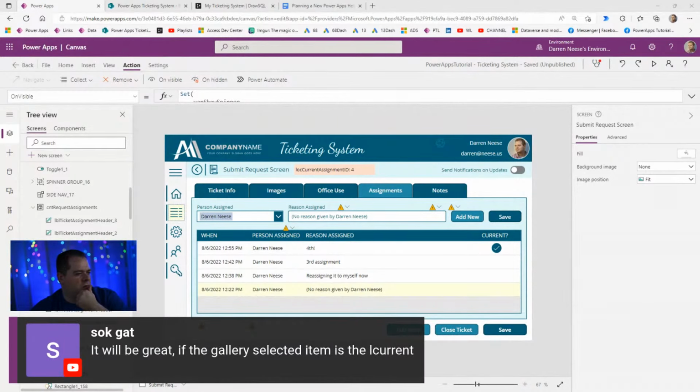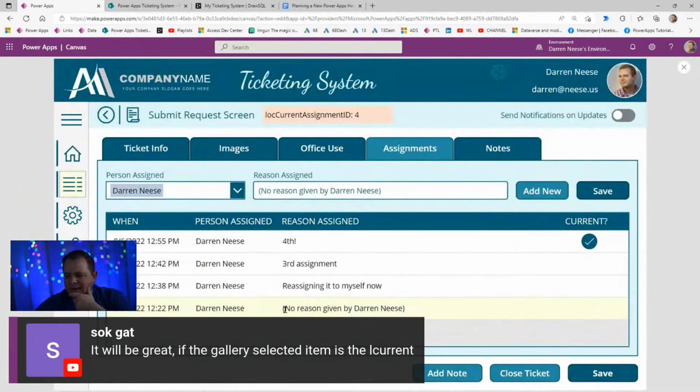And also it'd be great if gallery selected item is the current. Okay, so the issue there is I could go in, see no reason given. If as a user I say, oh, I don't want to go down as the guy that didn't enter anything, I'll say, okay, here's the reason, and I update that.